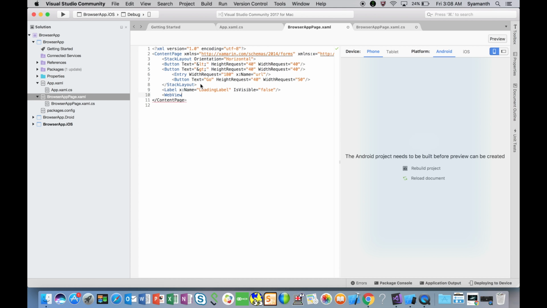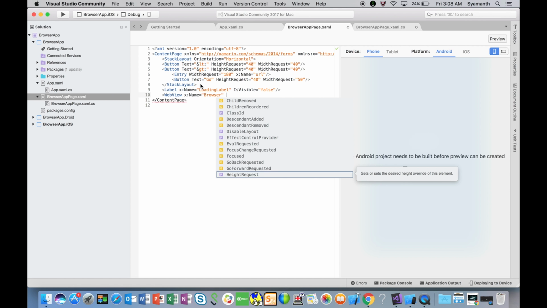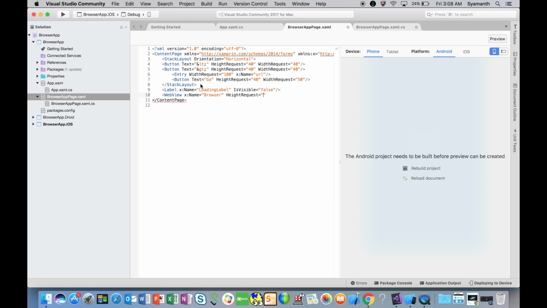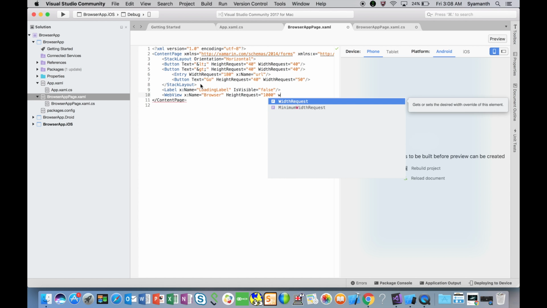Its name will be browser. Its height will be 1000. Its width will be 1000.